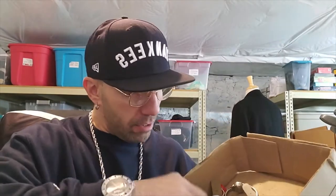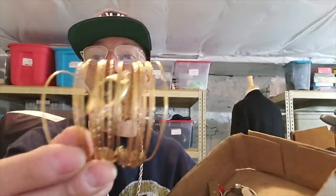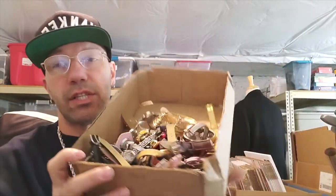Sometimes there are automatic ones. Like that one's cool. That one's really neat. That one's like a bracelet. There's just a bunch of watches in here. I'll go through the whole box. I may have been the first one. He is a reseller himself, so he might have already gone through all of these, so I'm sure there are no Rolexes or anything in there.